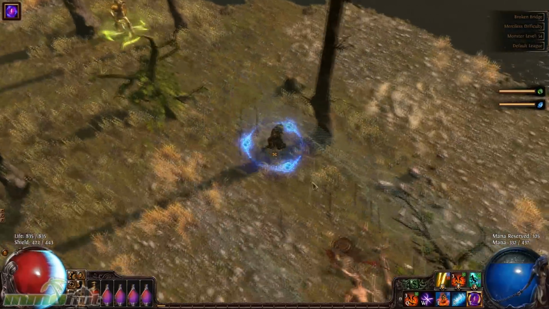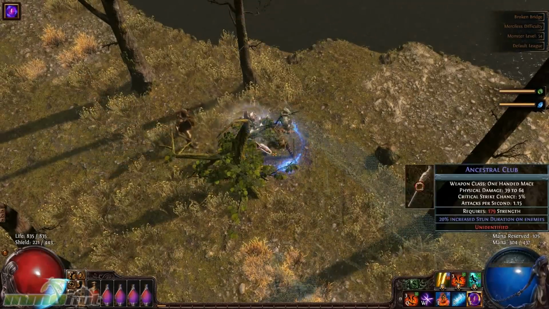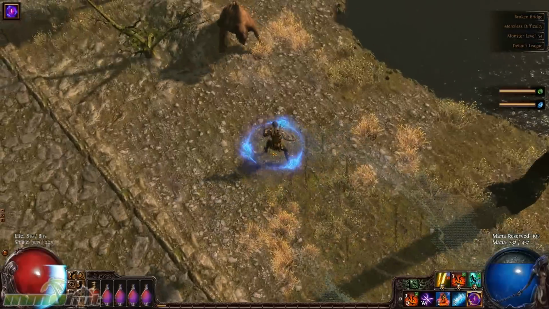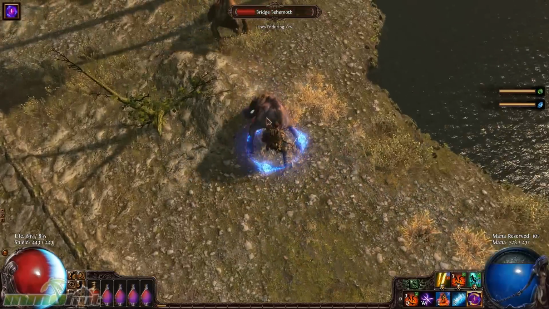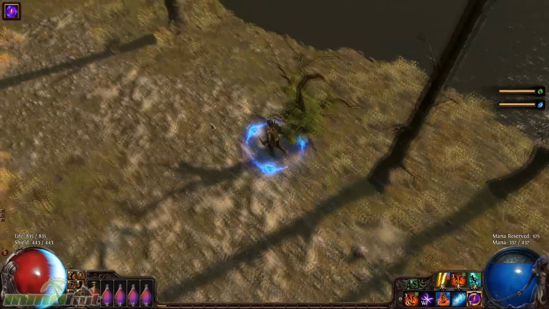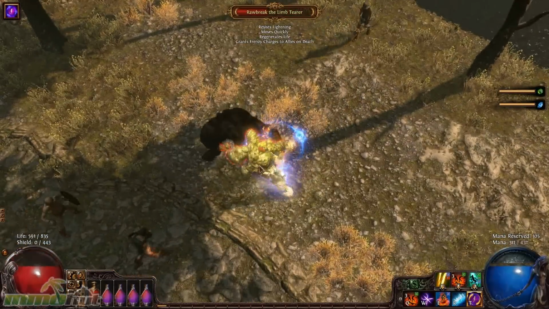Now if I hit tab, I can actually see my little map here, which is very much Diablo 2-esque. It's kind of like a light overlay. You can see exactly where we're going here. Kill these bridge behemoths. They kind of look like bears to me, but we're going to call them bridge behemoths.